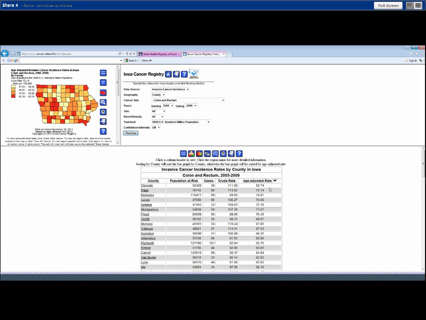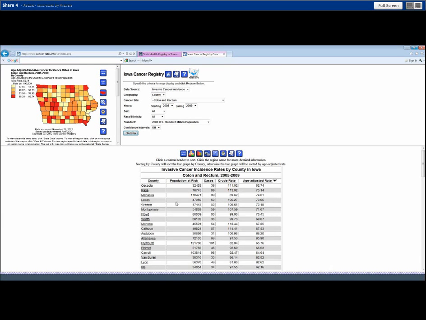county to another county, you need to make sure that your rate is age-adjusted because that accounts for the age of the particular county. So if you lived in a county that had a higher percentage of elderly patients, your rate would be expected to be higher since cancer is a disease of the elderly. So without doing an adjustment, you wouldn't be able to make comparisons because there could just be differences in the populations in the particular counties. So this allows us to be able to make comparisons.